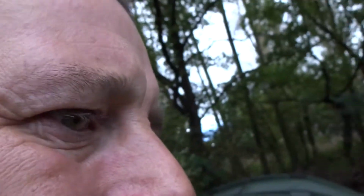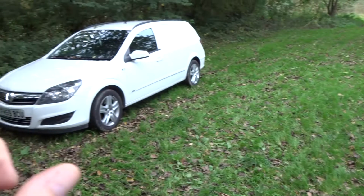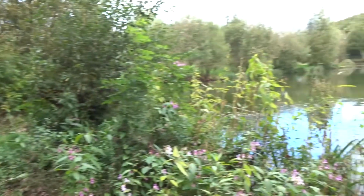But the thing is, I don't really want to get my cradle and that down here yet, and get the camera stand and that out, and start messing about with that until it's getting near dark, because if anybody does come, I don't want them seeing that I've got camera gear and stuff. Do you get what I mean? Because you never know who's kicking about, especially when we don't know the area that well.